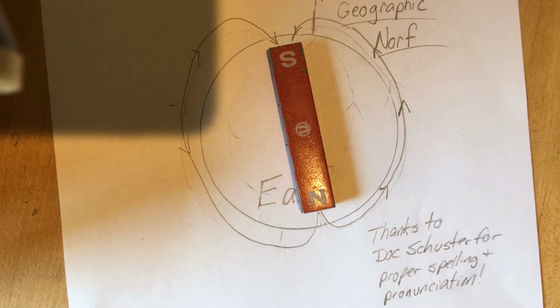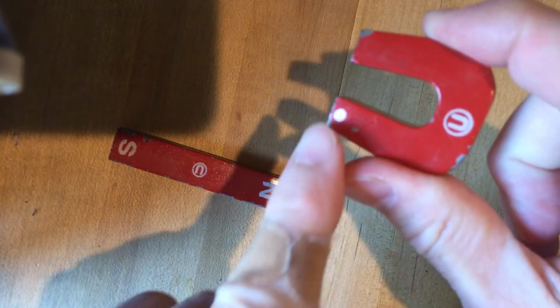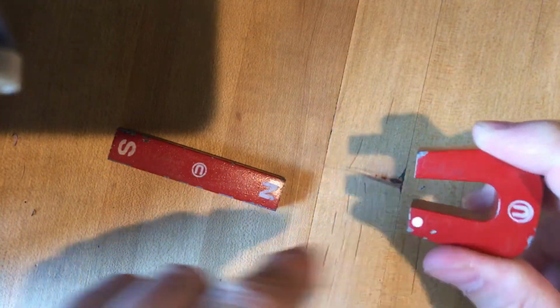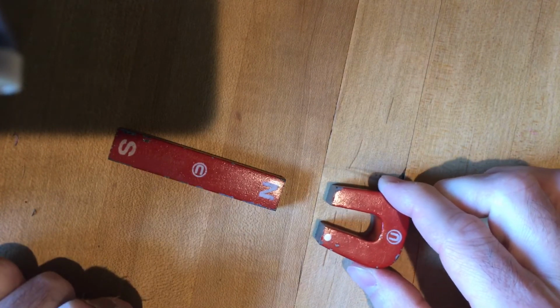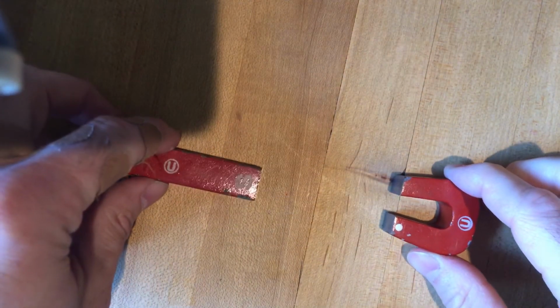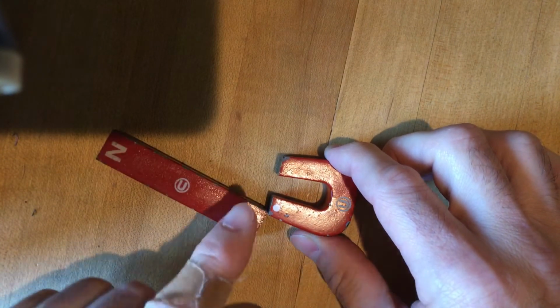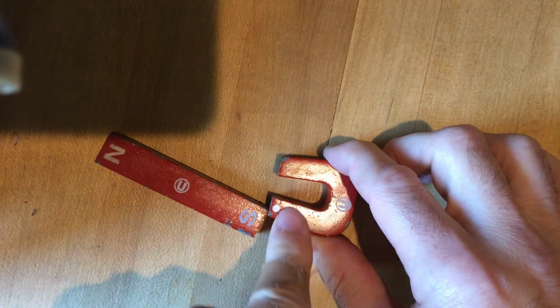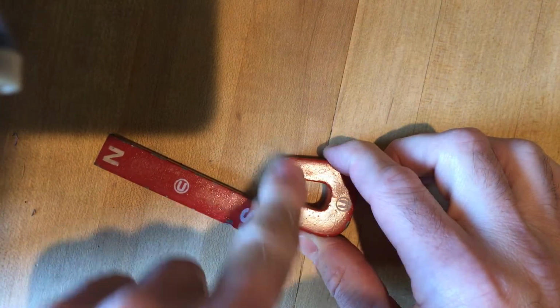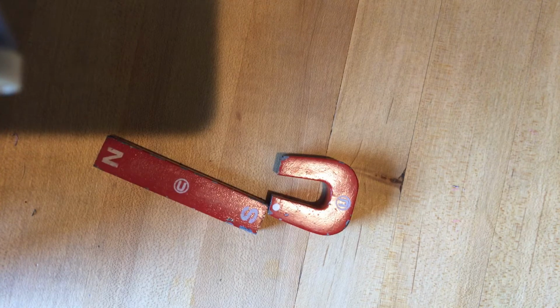It's not arbitrary. So one other thing you should know is considered like the fundamental law of charges, where opposite charges attract and like charges repel. This is the north end, and this is the south end. If I bring it close, what do you think is going to happen? Yeah, it's attracted to opposite poles. If I bring this in this way, bring them closer, what's going to happen? You guessed it. It was repelled from the like pole and attracted to the opposite pole. I hope that was interesting, at least a little.